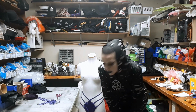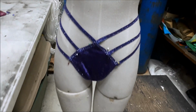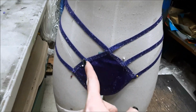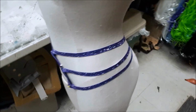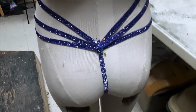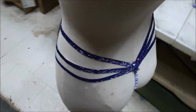Okay, so we've got the panties done. I'm just going to pause here and give you a better look at this. Okay, so here's the panties. So I just pinned these here, 1, 2, and 3, and then they come around the hips. I measured them so that they're all even. Come around the hips and attach to the thong in the back. So this is basically to make sure that the panties are structural.